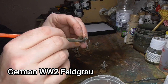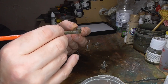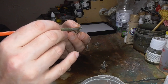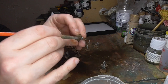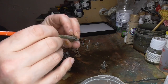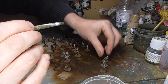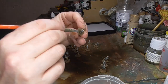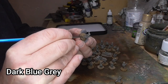Our next step is painting the tunics in German Field Gray. There isn't a World War One equivalent in Vallejo, but this is the closest I found from my sources — generally Osprey books plus a couple of other uniform books. There are loads of different shades of gray, more than 50 in fact, so I just went with this one. It's pretty close to what it would originally have been, and I'm just liberally putting this on with a big brush.